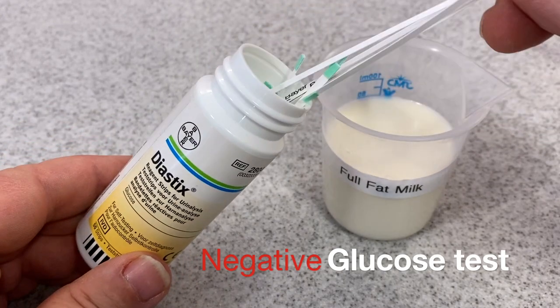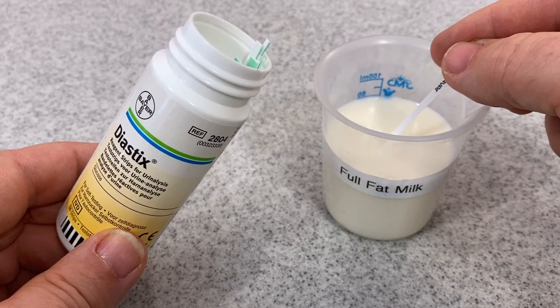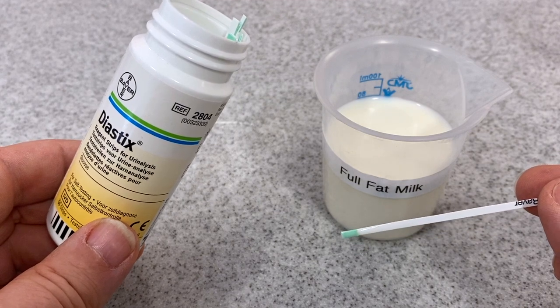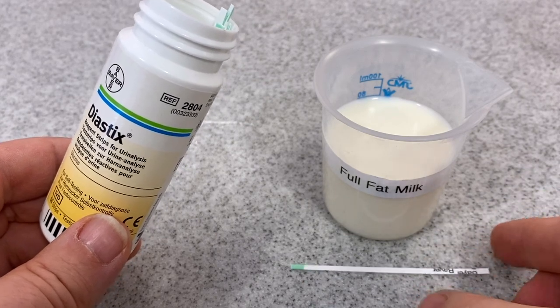Before adding the full fat milk to the enzyme beads, it is necessary to establish that the full fat milk contains no glucose before the addition to the lactase beads. Test this with one of the Diastix provided and compare its colour after 30 seconds to the chart on the back of the Diastix tub.